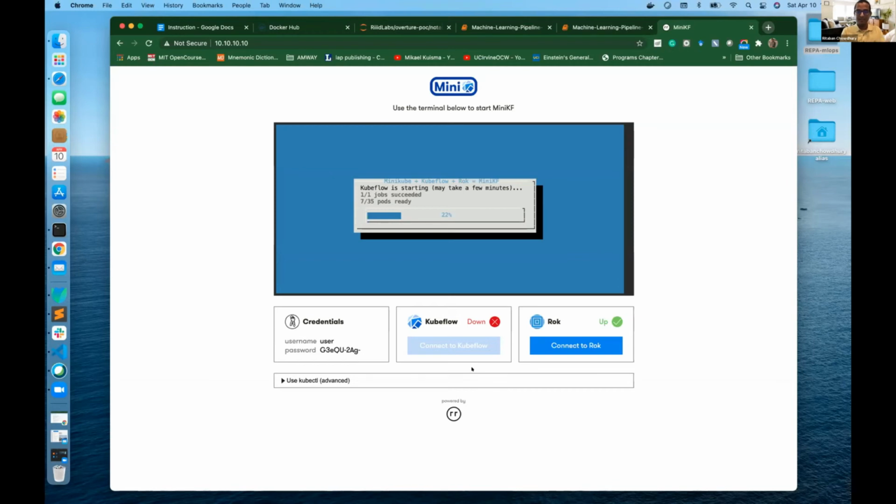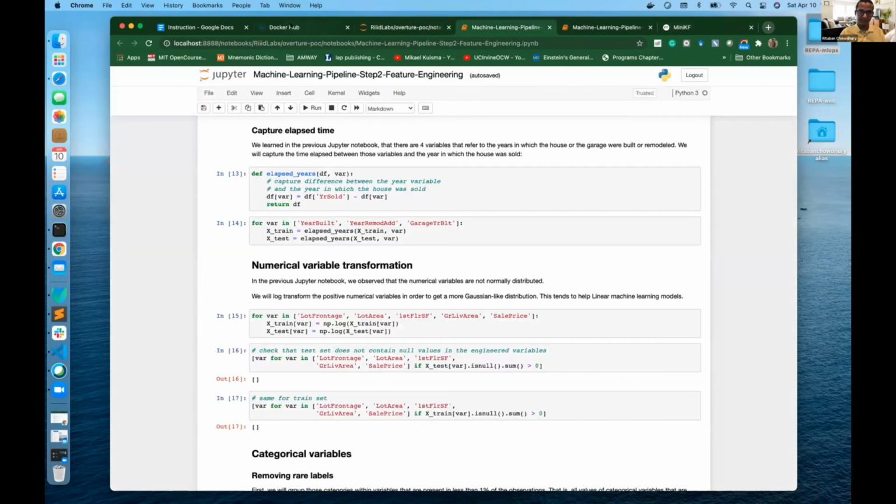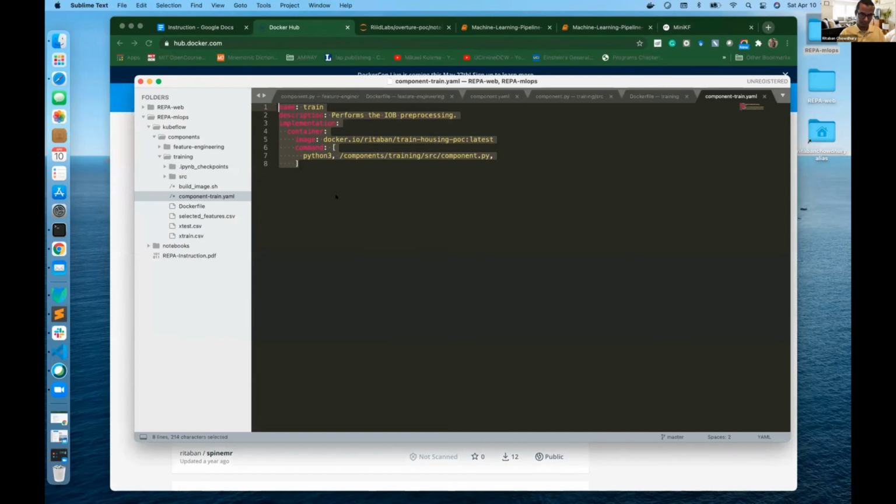So getting the pods ready. Let me see if I can do something else. So far I showed you this, feature engineering. Each of these steps can be any n number of components here, like you can say remove null as one component. But if you maintain the structure, I put src, but you don't have to name it that way, app, Dockerfile, and this component.yaml, that's all you need for Kubeflow to work.